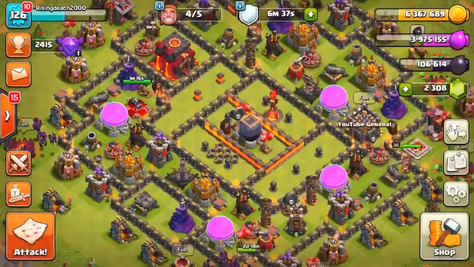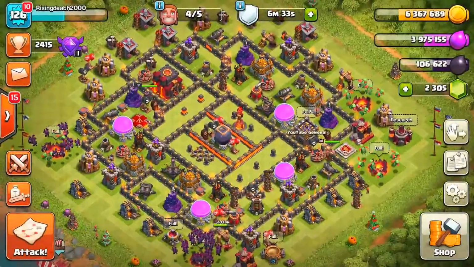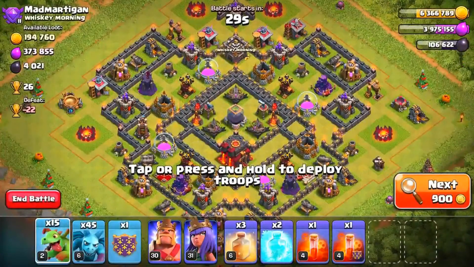I'm also going to gem up the Archer Queen because we do not want to go into battle without the Archer Queen, and so we are going to gem her up. We did that, and now we're going to go ahead and search for yet another base.